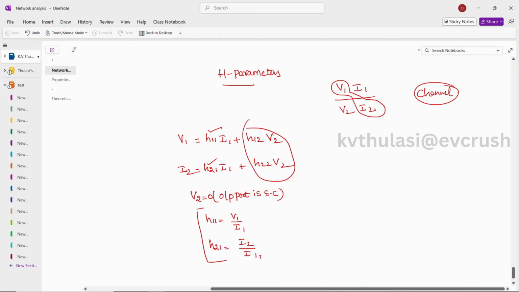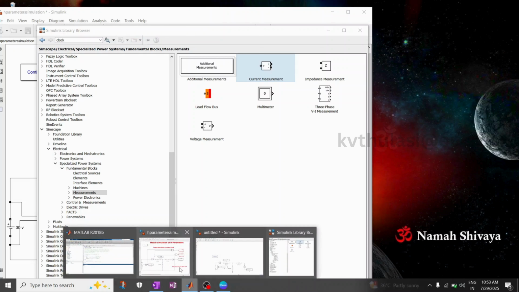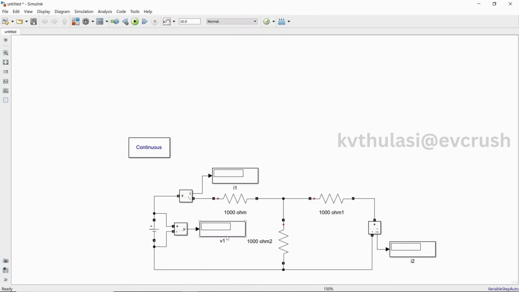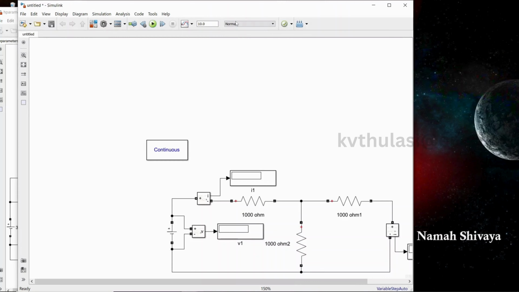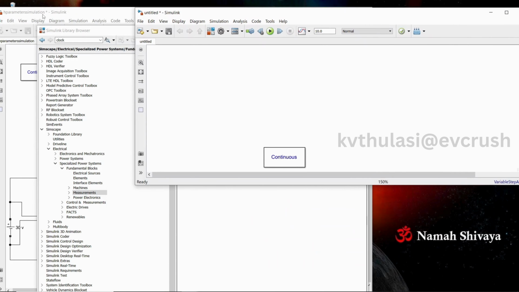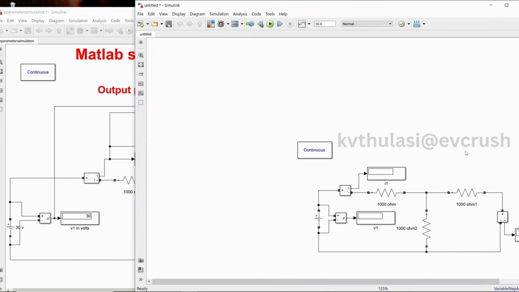We require the I1 current, that's why we kept an ammeter. We require the I2 current, that's why we injected one more ammeter, and we require V1. Here you can check out the simulation diagram; you'll have all those parameters. So this is V1, I1, and I2. Now we need to give the connections for this multiplier. First, initially run it. What errors are there? Slowly we can solve them.